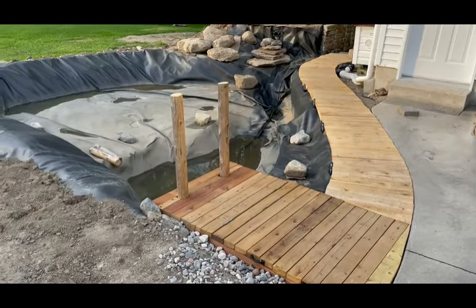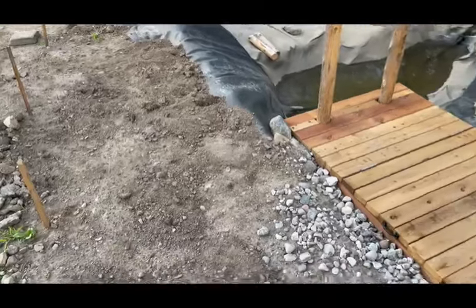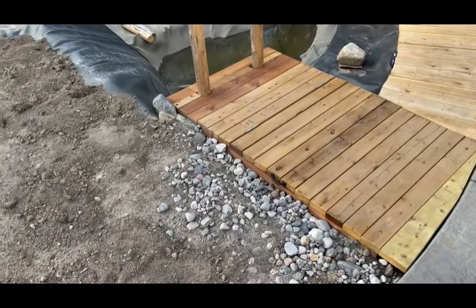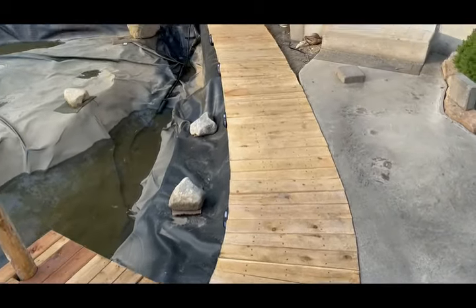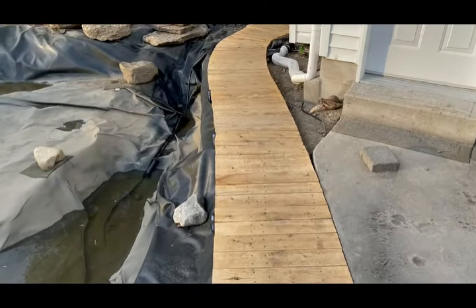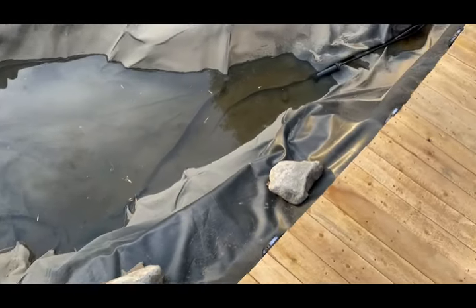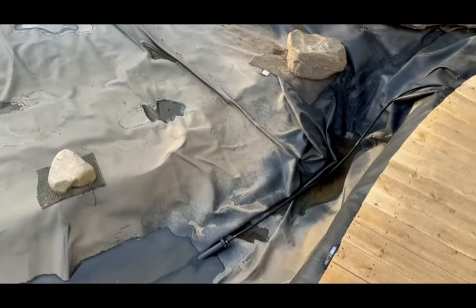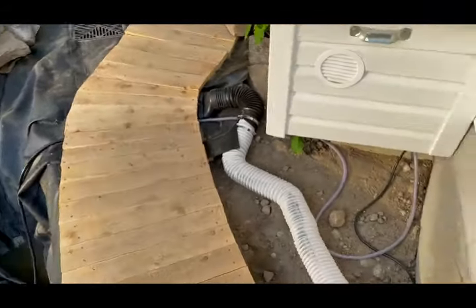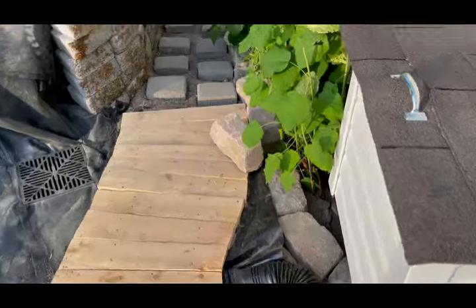Okay, my pond is coming along, and you can see now I've started to prepare the landscaping. You can see where it's going to take shape. The dock is all finished. I finished this sidewalk I built along the side. I want to show you, I installed some deck lights along the side of that. There's the bubbler. And I've also hooked up the eaves trough to run underneath the sidewalk here and come down.